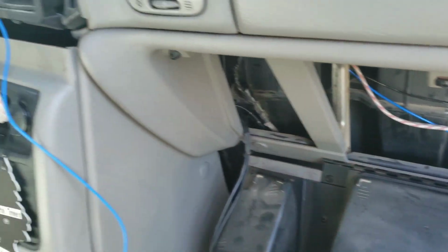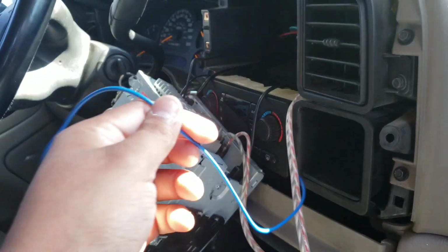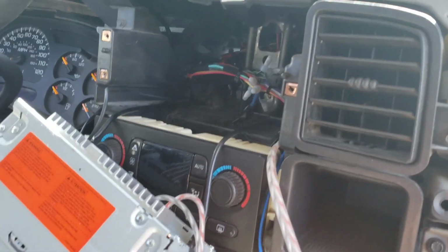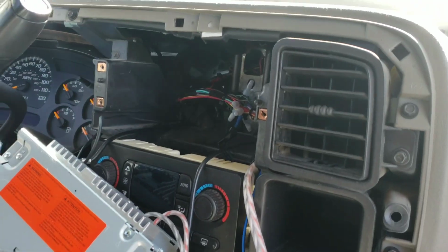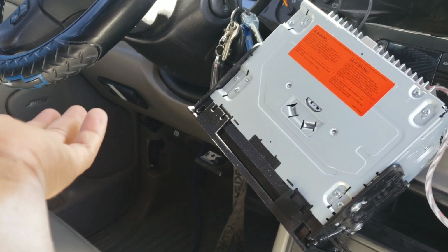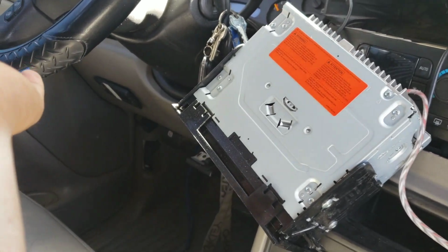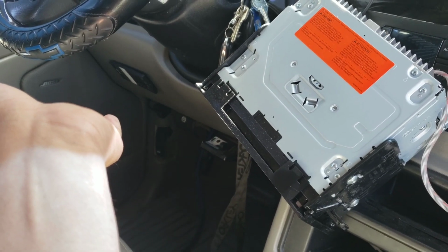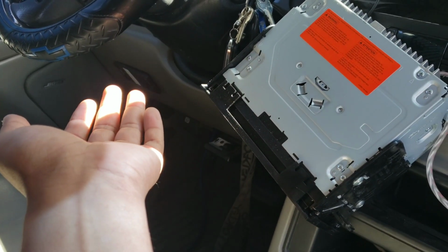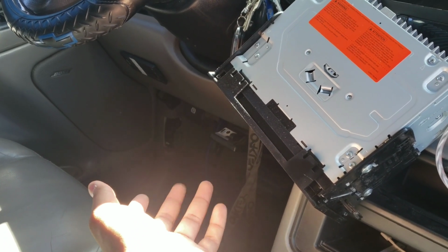So I can put all this back, and now I hooked up the RCA cables, and I have to wire it up to the blue amp wire right there, and then that side's done. All I have to do now is run through the firewall and hook that up, obviously taking the fuse out so there's not raw power going through it, just the raw 4 gauge power going to my cab. But I will fill you in on how I did that.